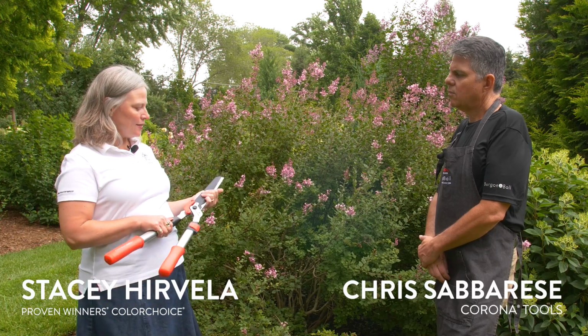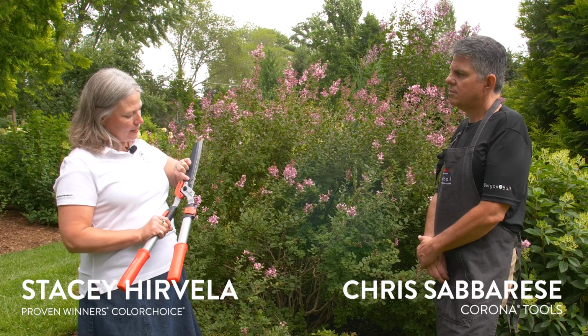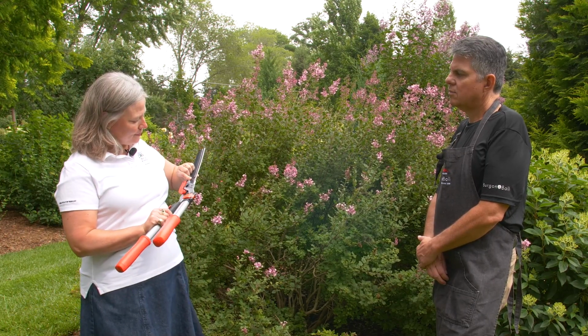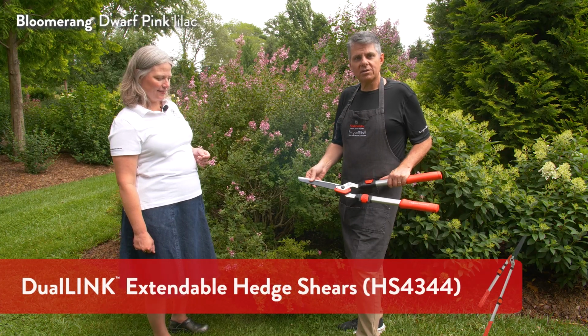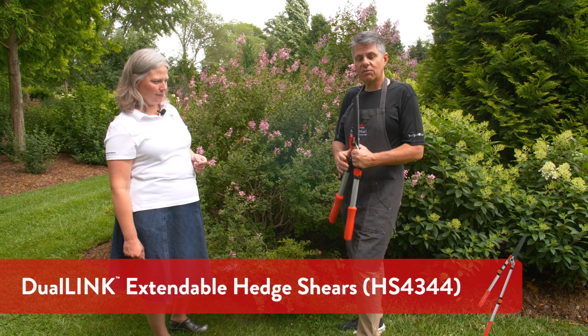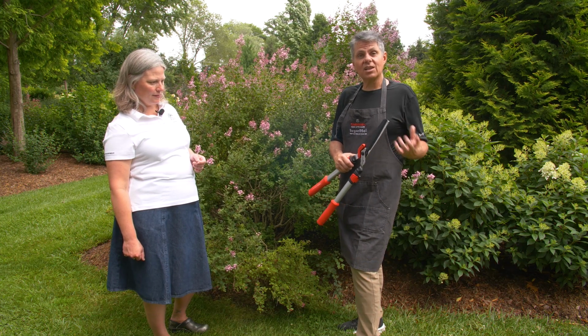So Chris, while we were talking about these Comfort Gel pruners, I noticed that there is this little rounded area. It almost looks like it wasn't manufactured properly or something like that. What's that all about? These blades are primarily to cut finer, thinner branches, but every once in a while, you'll come across a larger branch.